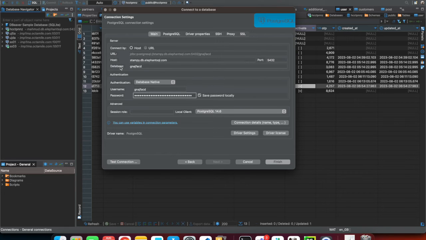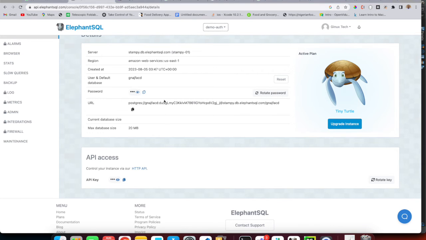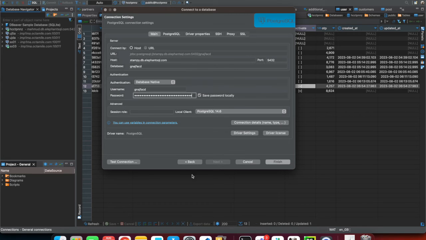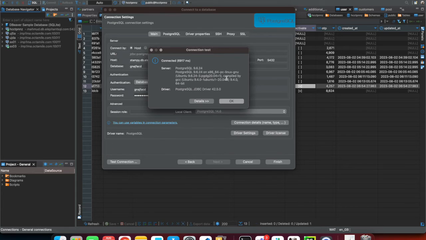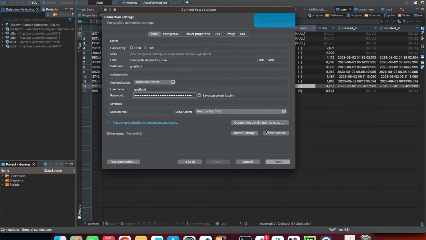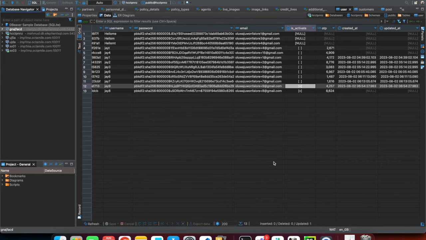So yeah, the host is correct, database, we have the username, then we have the password. The ports should still be the same because they don't specify any port here for us, so let's use the defaults. Let's test our connection. You hit on test connection. If everything works fine, you should get a prompt response that connection is successful. Yes, we get it. Connection test is connected. Let's click on OK, and then let's hit on finish.